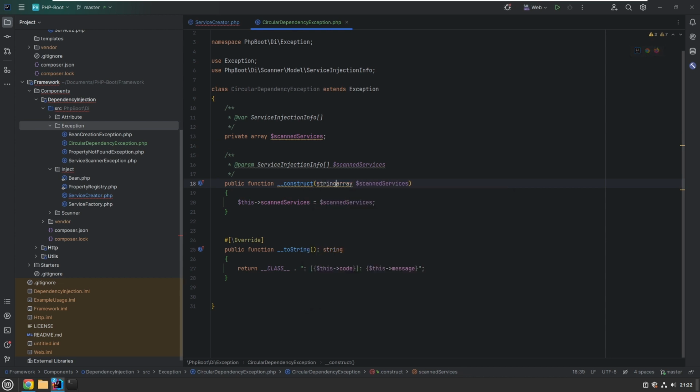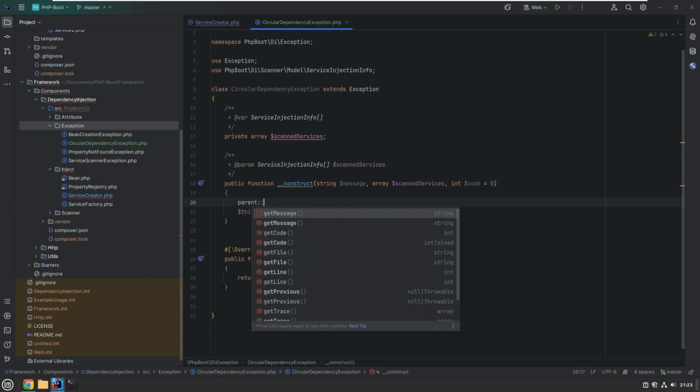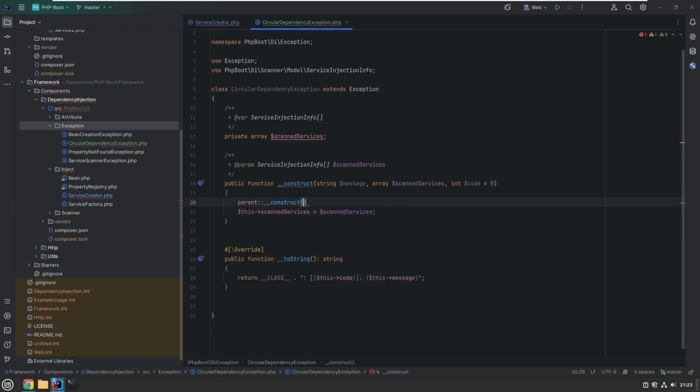We also want to have a message, and we want an array of scanned services and a code, which is 0. We want to, of course, call the parent constructor with message and code. And we have our scanned services.